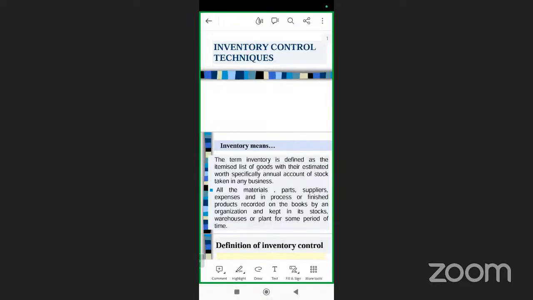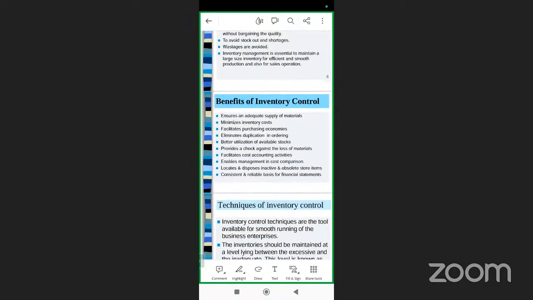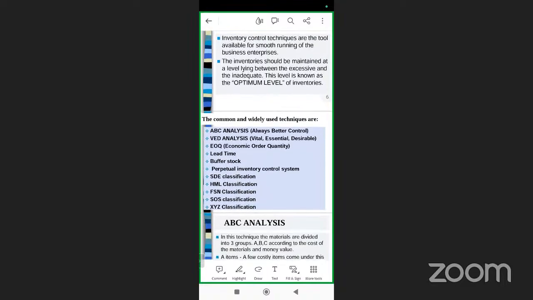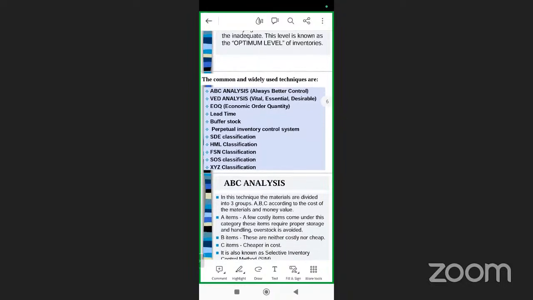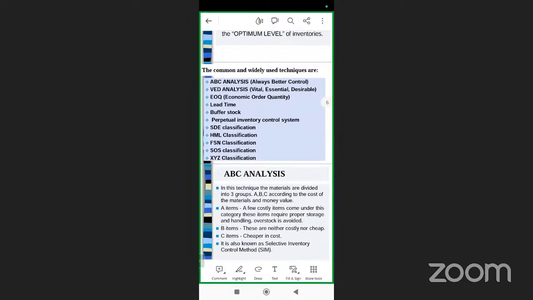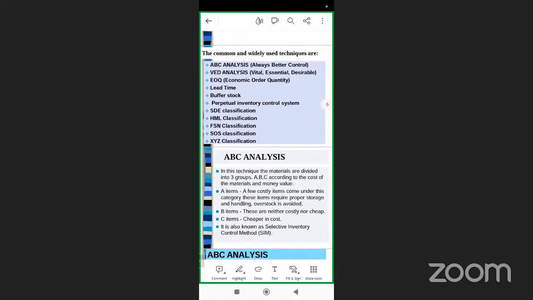Now, already we discussed what inventory means. There are some techniques in inventory. This is in block 4. In the supply chain, inventory management is one of the things. We'll try to see this. It is very, very important to understand, and if you know the meaning of it, then you can understand it very clearly.